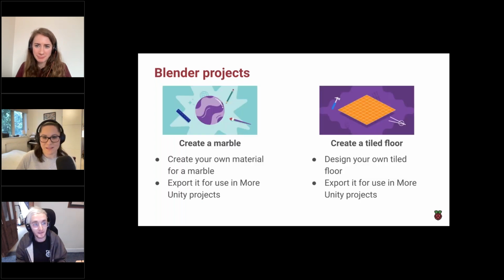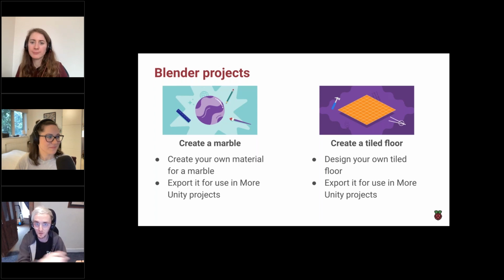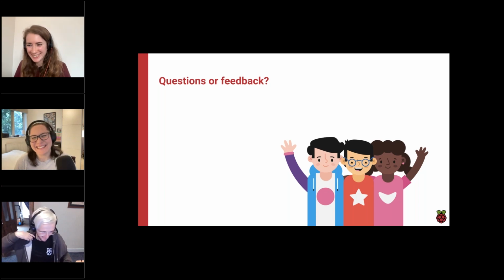Brilliant. And then the last little thing to mention before we log off, and I'm running low on time, is we've got two Blender projects, which are a good inroad for anybody who's into 3D modeling already. You can create your own marble texture and your own marble to use in all of these projects. And you can also create your own tiled floor, which you will see in those examples. And again, we can export it and import it into Unity. And that is the last question slide.